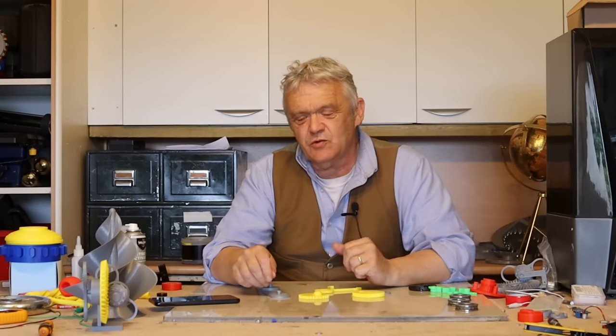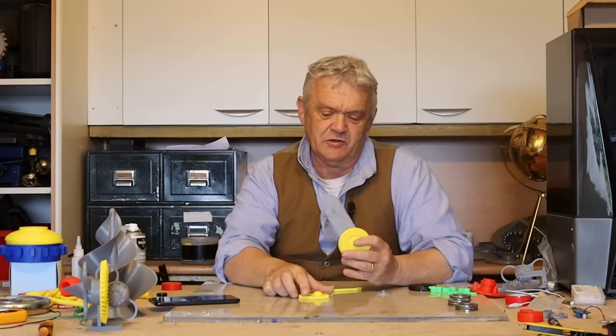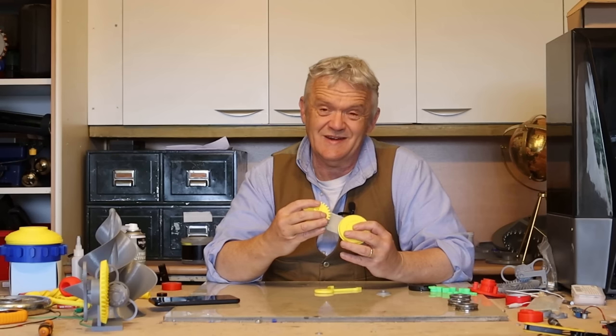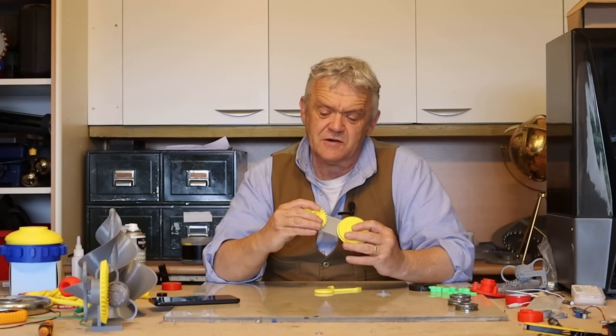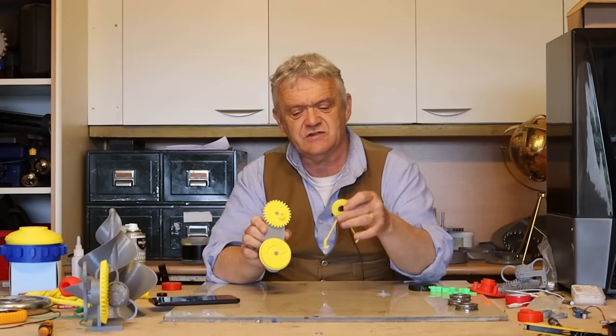Now, the joy of this is it's only really three parts. We've got the ratchet mechanism there that goes on the bottom. We've got the drive, which is really a crank, actually. It's just a crank, and I've put the cog on, like I say, so I can interface it. And then this ratchet arm.